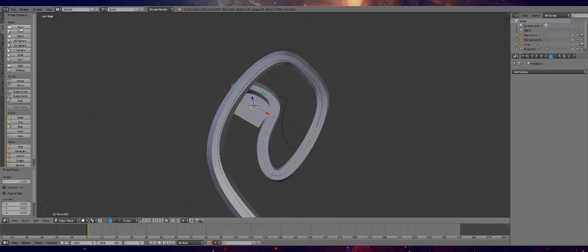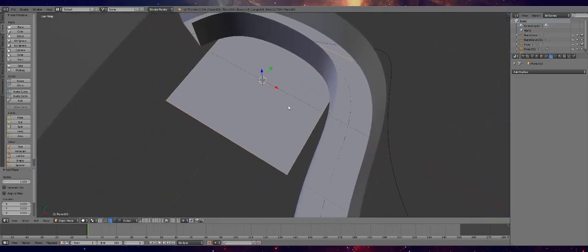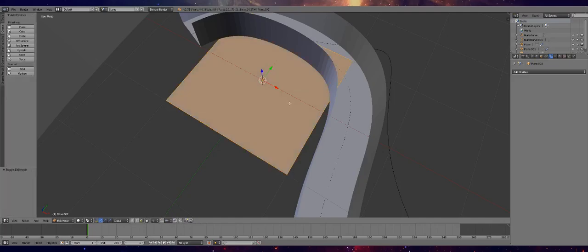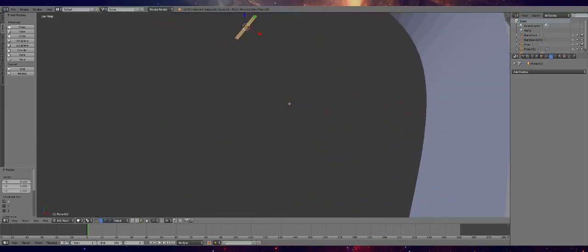What I'm going to do is create a different plane. I could use the same one, I would have to make a copy of it and that would create a new copy of the thing. But let's say I want to make the alternate path a different material or a different kind of floor. Say I wanted that to be a little bit like a pipe, right? So I'm going to scale it all to 0.1 and then make sure my X scale is 0.1, so I want it to be really thin.